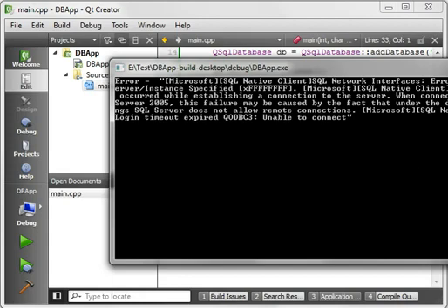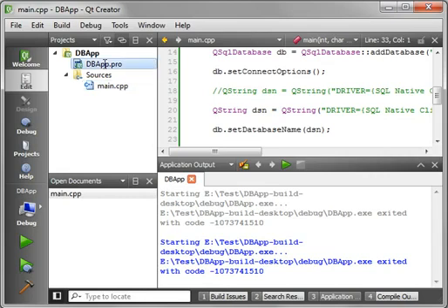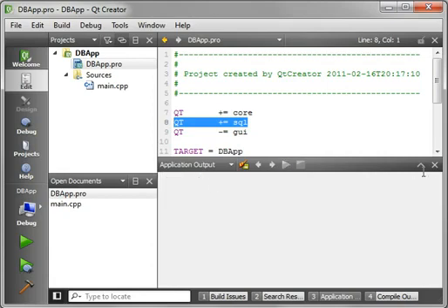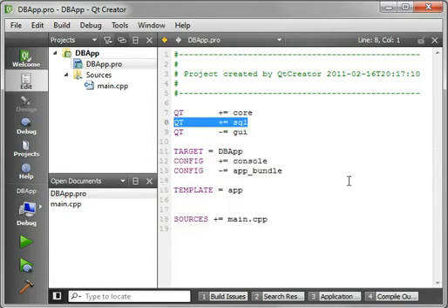The other thing you should note is if you forget to add SQL to your project, you will have nothing but errors when you go to compile. So if you're starting a database project and you go to compile it and it just whips out all these bizarre errors about link not found, symbol missing, etc., make sure you have SQL in your project file.